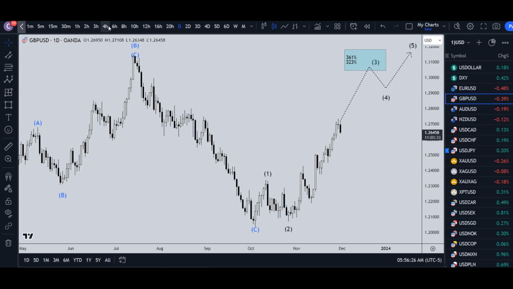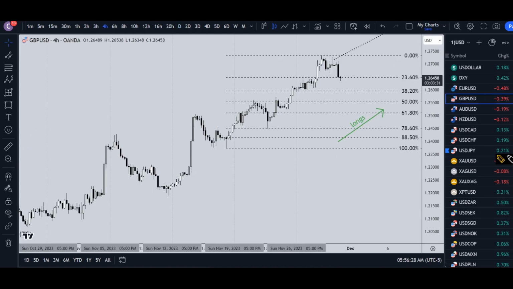So taking it down to the 4-hour time frame. On the 4-hour time frame, I do have my Fibonacci retracement on the last series of higher highs, higher lows, because I am looking at this move down as nothing more than a correction to the uptrend. So if we go 3 waves down to a Fibonacci level, which really could be any one of these fib levels, it makes a nice big impulsive move to the upside.